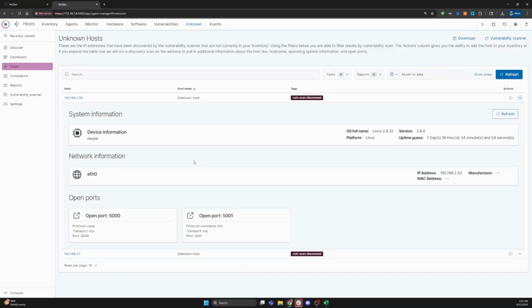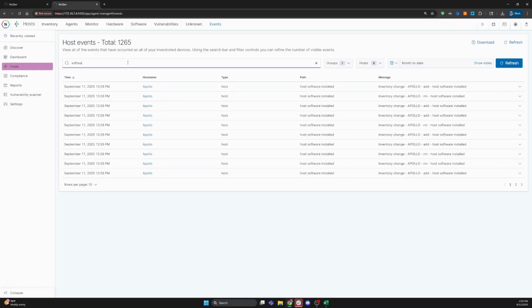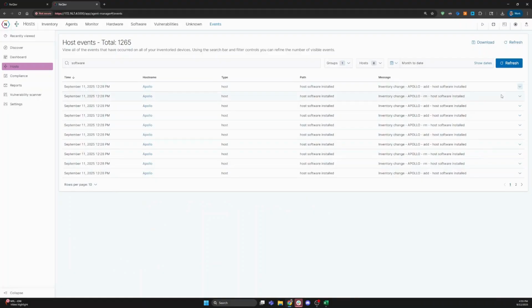And one thing I forgot to mention, I'll just circle back on the inventory here. Events will tell me any changes that have been detected or perceived for the different assets. So if I wanted to search in Windows event logs, but I want to see it from the registry area here, I can see if a particular host has added a software or removed a software or component or thumb drive.